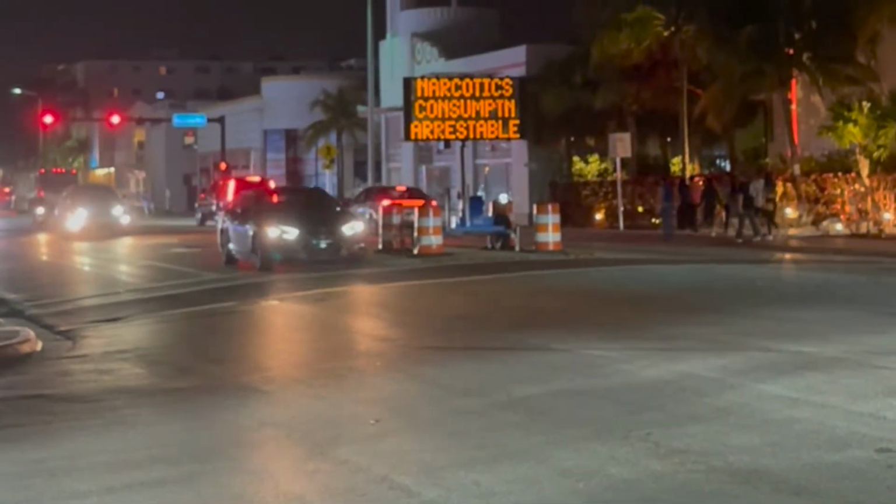The area down here is really nice. It's very touristy, but there are some areas where it gets a little sketchy, like you could be robbed. Be careful if you come down here. Definitely be aware of your surroundings. A lot of people come and try to sell you a little bit of marijuana. They're down here trying to distribute.